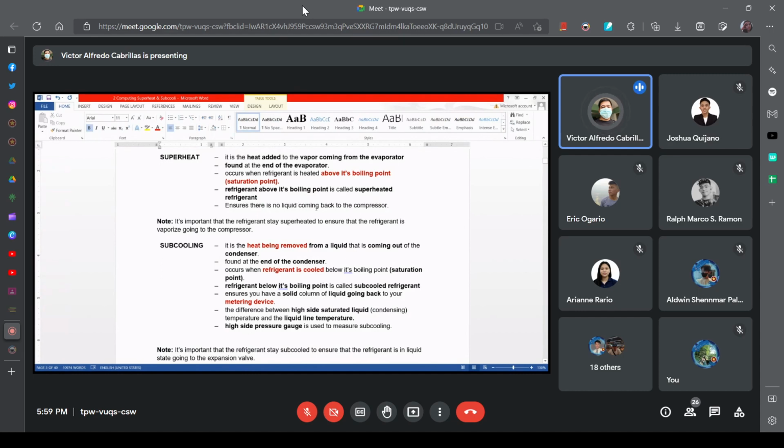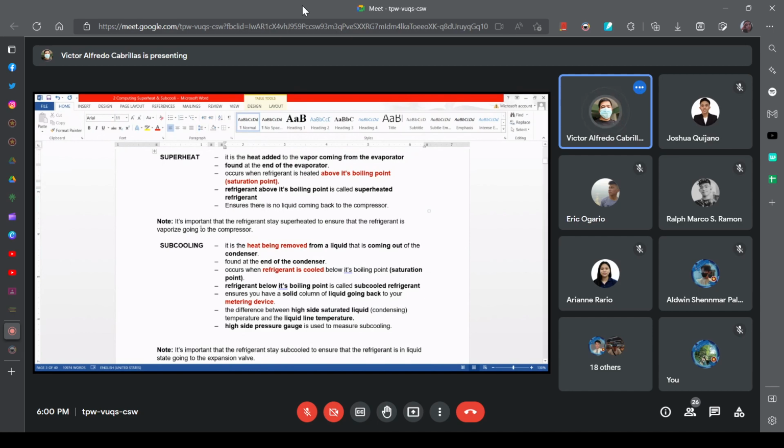Doon papasok na ngayon yung superheat. Ensures that there is no liquid coming back to the compressor. Yun yung pinaka-iiwasan natin, na walang papasok na liquid refrigerant sa ating compressor. Kaya meron tayong sensing valve to help achieve na hindi natin ma-flooded yung evaporator. When we say flooded, oversupply of refrigerant. So pagka masyadong madaming refrigerant, mahirapan siya mag-evaporate. So yun yung iniiwasan natin. Kaya ang gusto natin, sakto lang na mag-evaporate yung ating refrigerant para pagdating sa dulo ng evaporator, pure vapor siya.